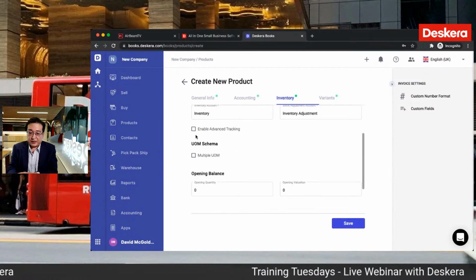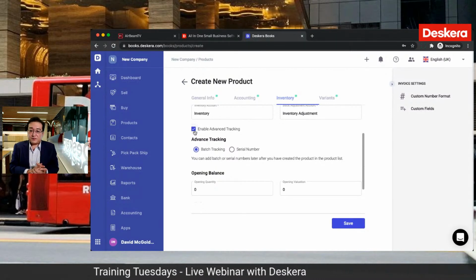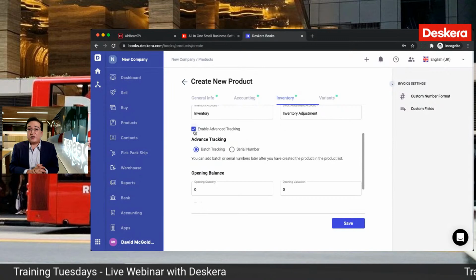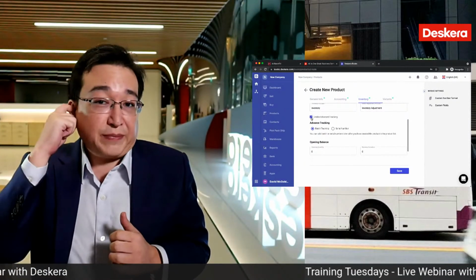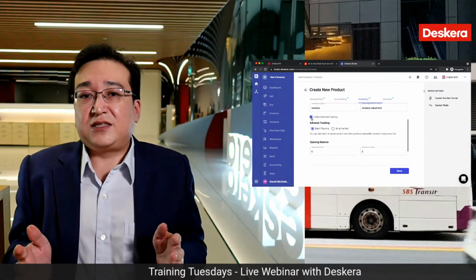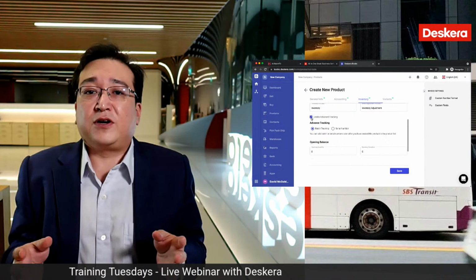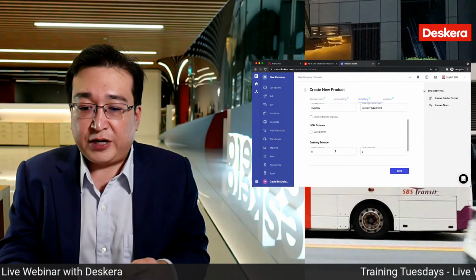I can enable advanced tracking. Depending on your product, if you have a computer, you may want to do serial number, or a camera, you want a serial number because you want to track each individual one. We also have batch, where you want to view a batch of products that are produced, such as medicine, canned food, and other products like that. This is where you can input your opening quantity.